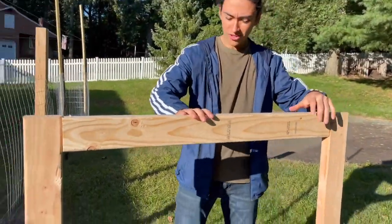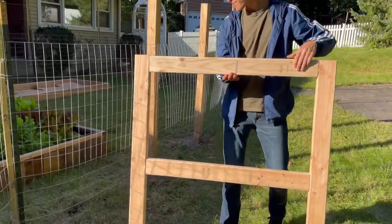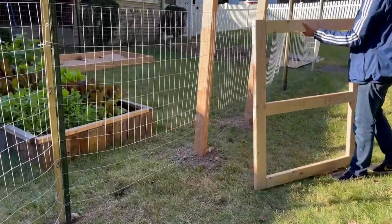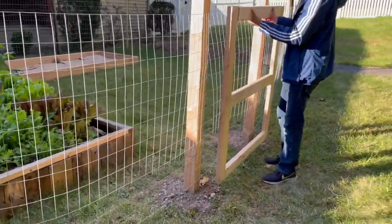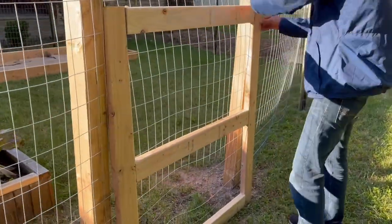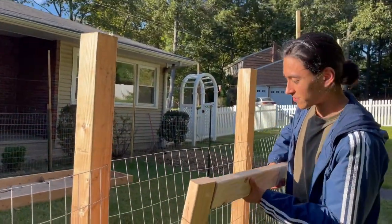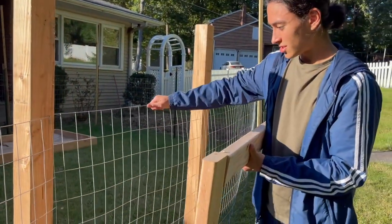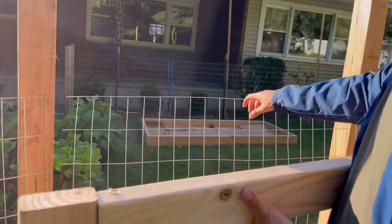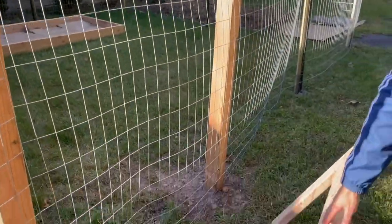So we got this all together, also added this mid frame here, just a little more support and looks a little better. So now we're just gonna line this up between the two posts and just make sure that you made your measurements right. That'd be a darn shame, but yeah, looks like it's just gonna fit perfectly. So now what you wanna do is take the piece of wire that is above, between the posts. Just cut that out, and then we're going to be putting this on here.